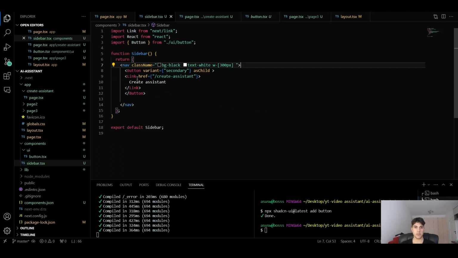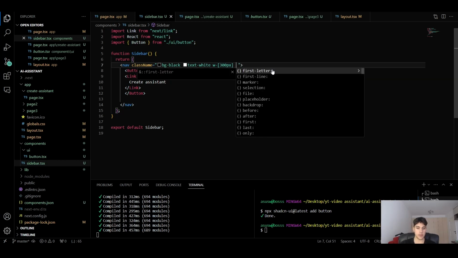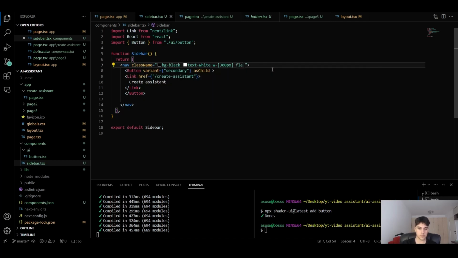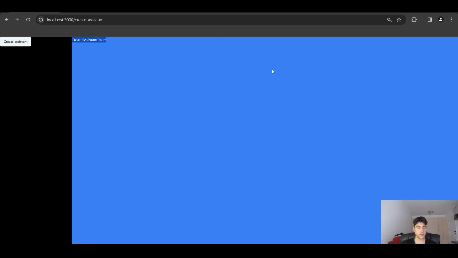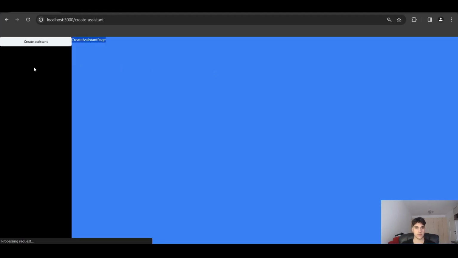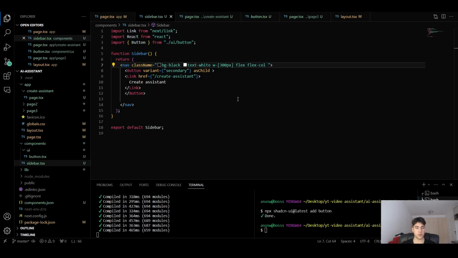Let's position this button how we want. For that, I'm going to set the flex property for the sidebar. Let's say flex. I want the flex to be in column direction. Alright, so let's say flex-col.